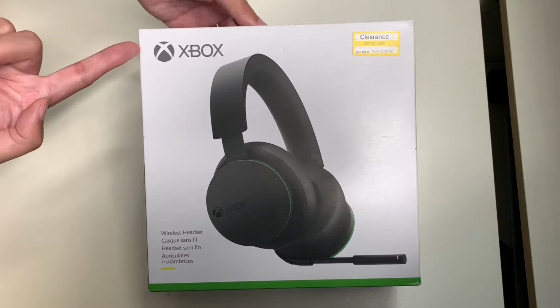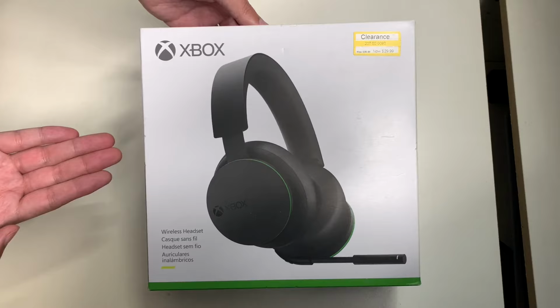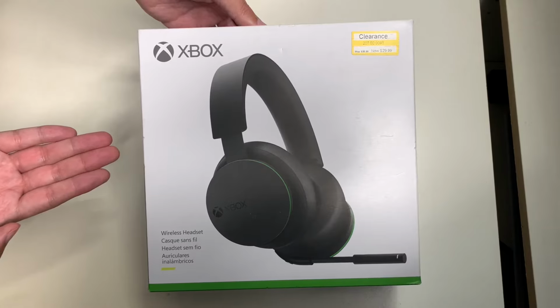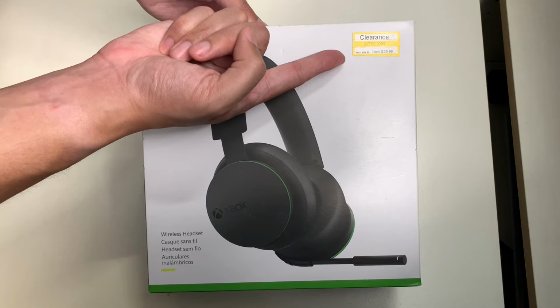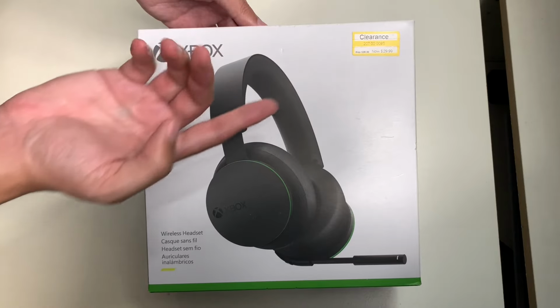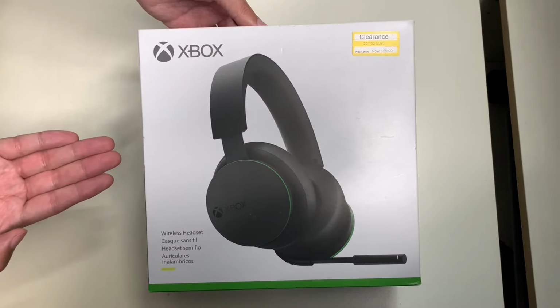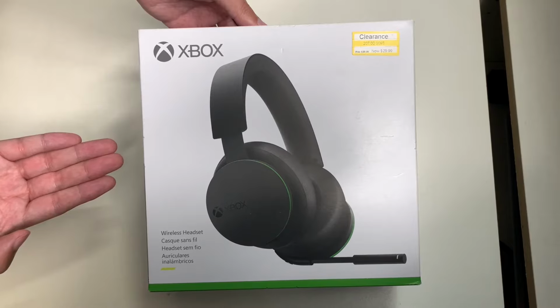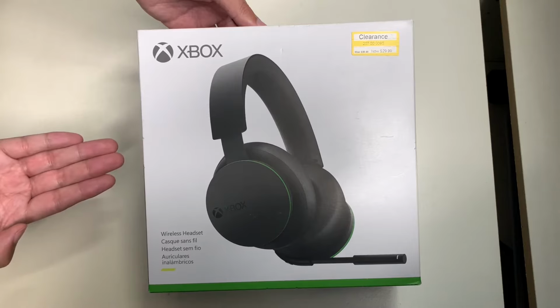We will be unboxing the Xbox wireless headset. So I got this from Target on clearance for $29.99. The regular price was $100. Today we'll be unboxing this thing and checking these headsets out. But before we do, let's go ahead and take a look around the box.